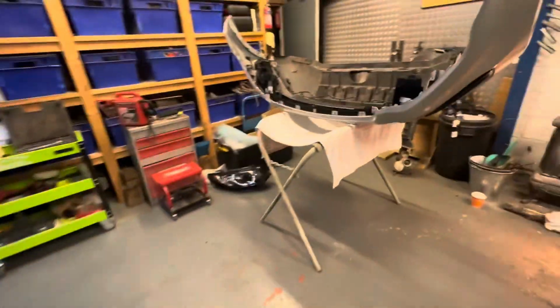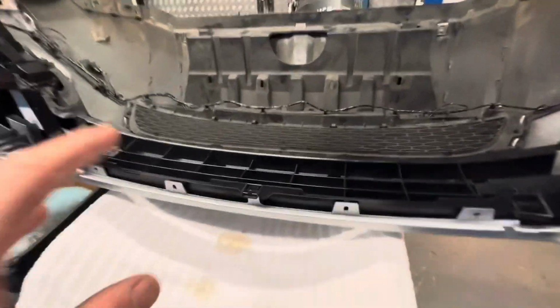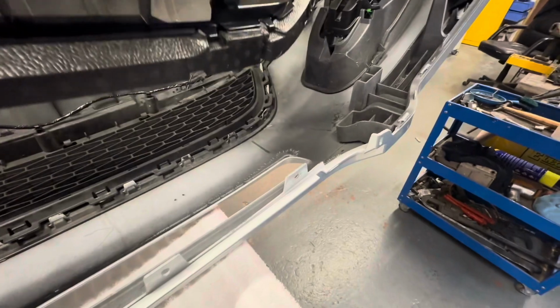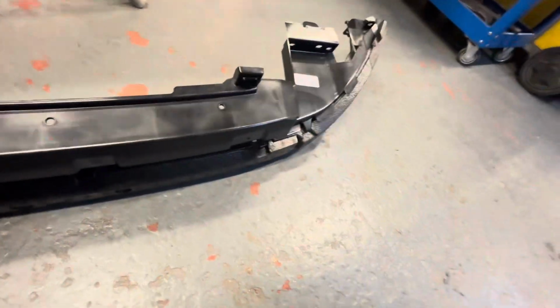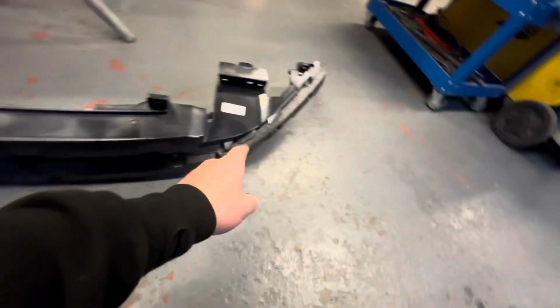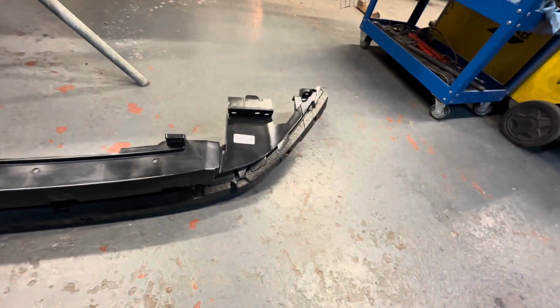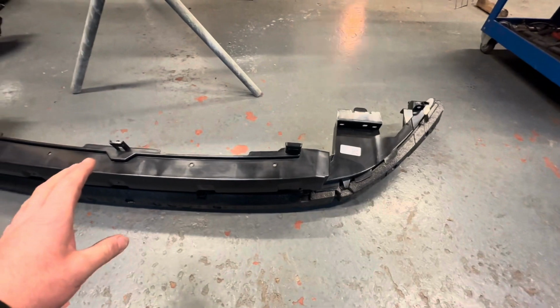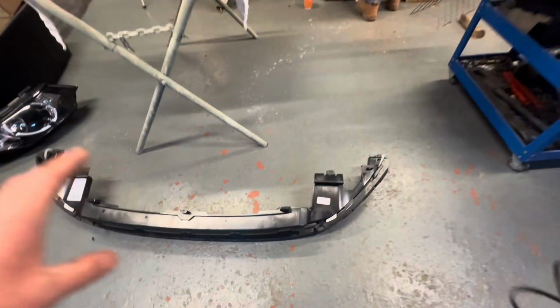We were trying to find a piece of foam for this little pedestrian protection piece. If I can get that to sit up, I'm probably not going to be able to actually. But basically there's three pieces of foam on there. You've got one in the middle and then one each side. They will not sell that piece of foam separately, and we couldn't find it anywhere. So it turned out it wasn't that expensive from the dealer.